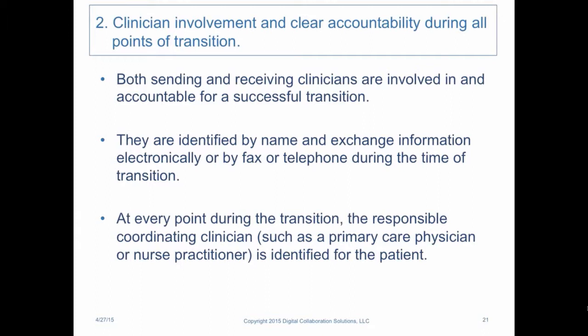Every point of the transition, right? They need to be identified, such as the primary care physician or the nurse practitioner. So you're talking to the patient, who is responsible. The primary care physician is going to do your follow-up. You're going to have a visiting nurse come out and visit you every day. You're going to come back and check with your cardiologist in 15 days. Very clear to the patient, because you don't know how many people they're dealing with. They need to understand what their relationships are and what's expected of them in the bargain.